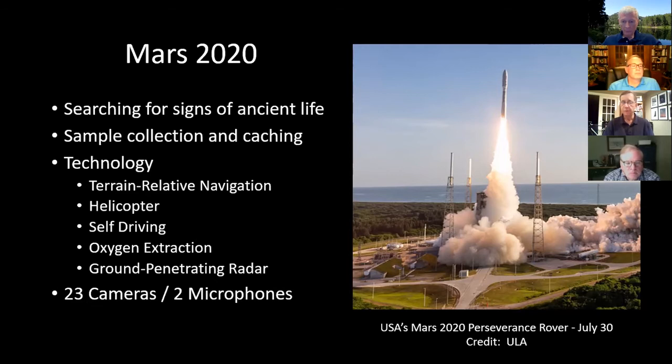There's also an interesting experiment called MOXIE, which will be extracting the Martian atmosphere and separating the components to remove the oxygen. So that's something that future expeditions, colonists would find very useful. And the rover will have some ground penetrating radar. So we'll be looking beneath the surface. There has been evidence of subsurface pockets of water. So that's something that we're interested in.